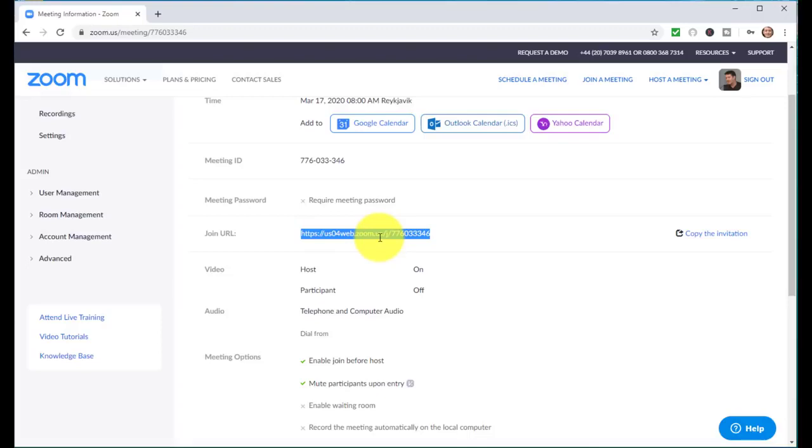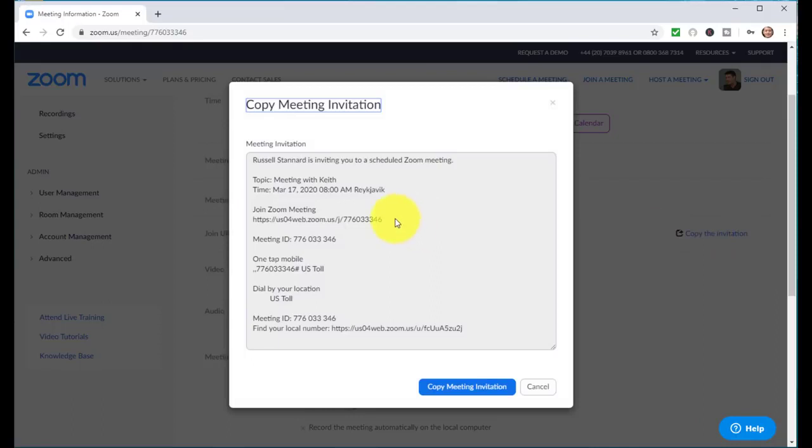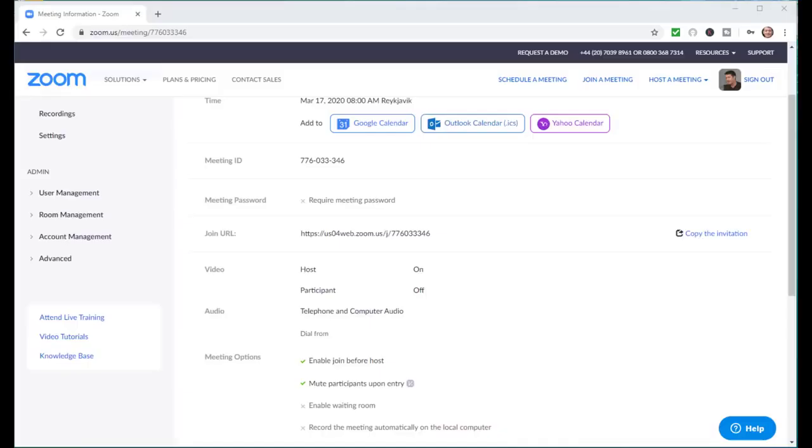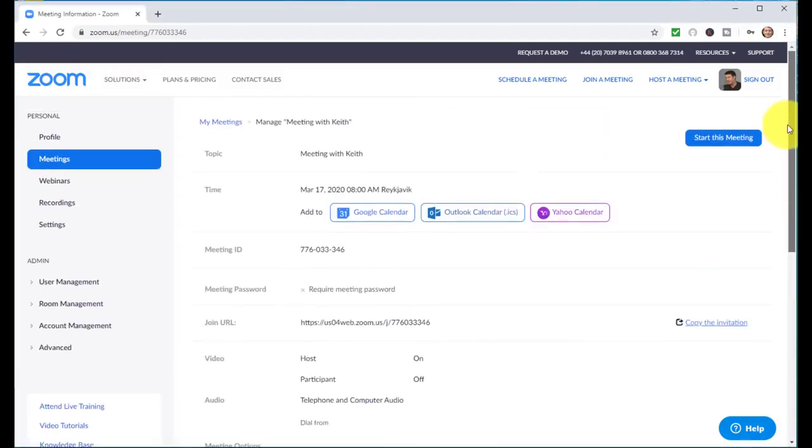But one thing that Zoom does that's really helpful is they create this really simple invitation, and I can literally copy the top part of that invitation because I know that my friend is going to connect on a link, and just copy that and email it or paste it into a website or wherever you want. People know that they click on that button and they can join your webinar. So I've just sent an invitation to my friend. I've just emailed him that invitation, so I know that any minute now he's going to click and join.